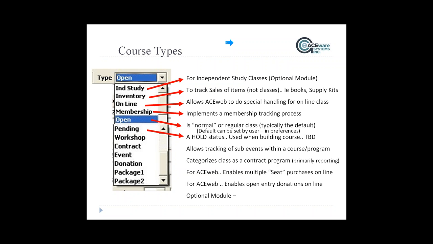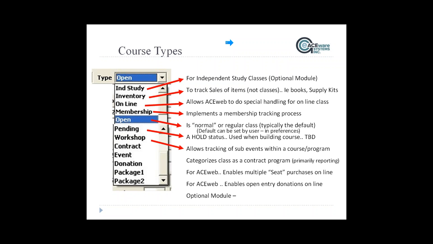Pending. Now when we said earlier, you can create a course record with just the course code and a title. If you do that, then you'd probably want to make that course a pending class because you don't have enough information to build out the course. And you say, well, why would you make it pending? We're going to talk about Budget Builder in a minute. If you wanted to put together a budget for a course that you may or may not offer ever, you could put in a dummy course number and a title, put it as pending, and then go in and build out a budget and experiment with what you think you might be able to charge or get for people before you make it a regular, you know, open or contract or workshop class.